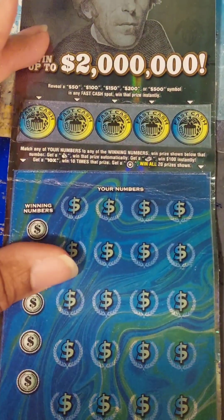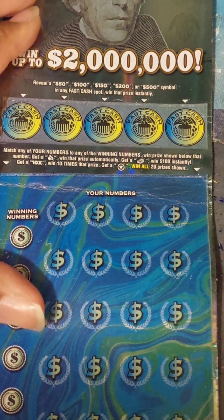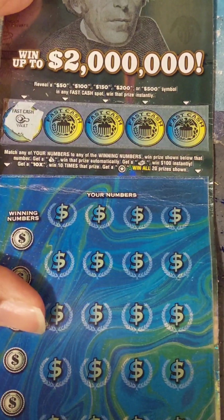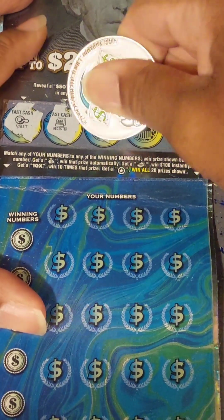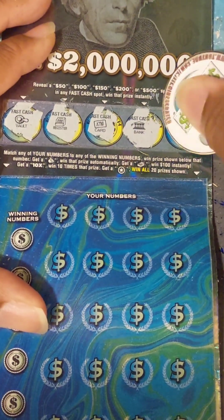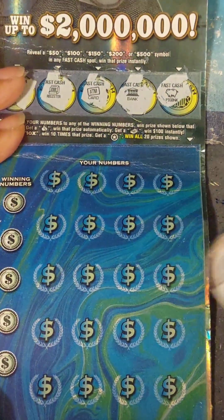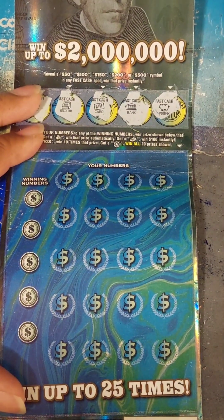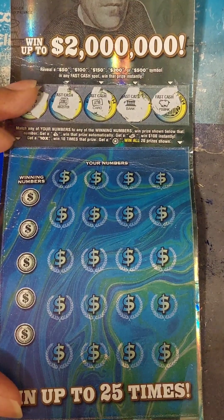So hopefully good things will happen. Here we go. Let's just start at the top and go all the way through. Just looking for money. We have a vault. A register, ATM card, bank, and a piggy bank. So, bah humbug. Nothing up there. And we might just, a smidge. Ooh, not that. Yep. Stop right there.